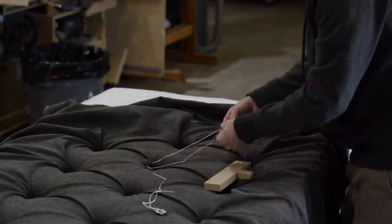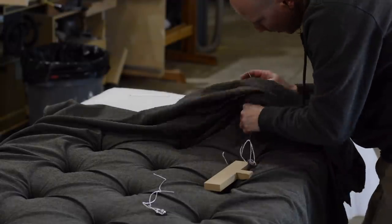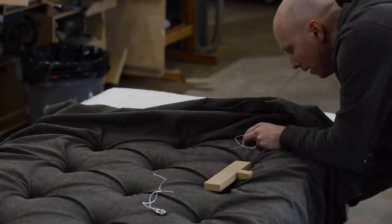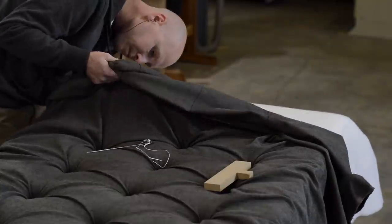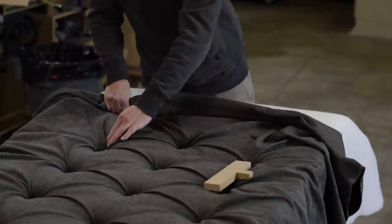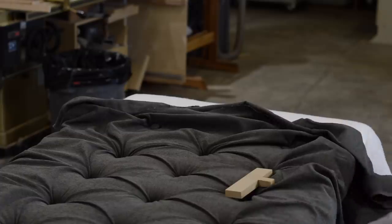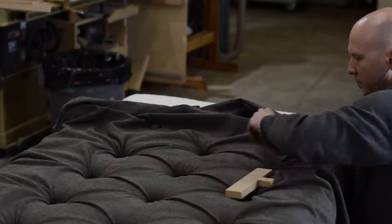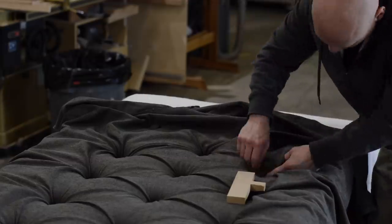I'll take a second here to talk about upholstery in general. I think if you're a woodworker or furniture maker, upholstery is a really good skill to have. It's not too hard to learn, it doesn't take that many tools, and the tools pack up pretty small, so everything can just be put in a box and set aside, yet it adds a real soft side to a piece of furniture, and a particular type of comfort that can't be achieved with wood or metal or other materials.